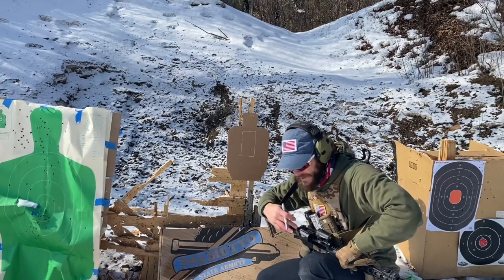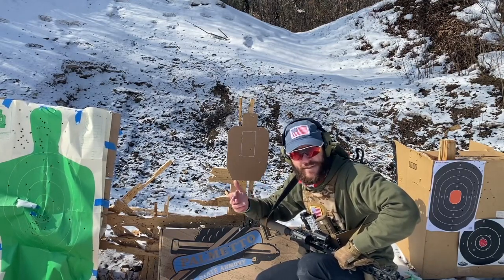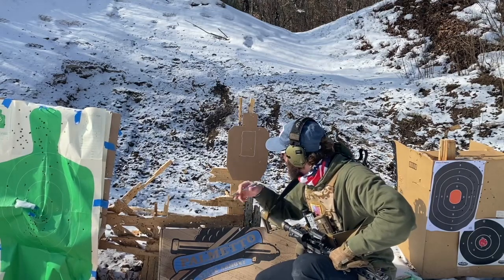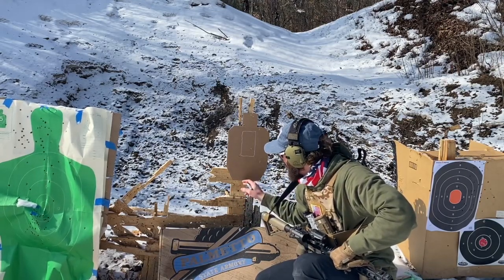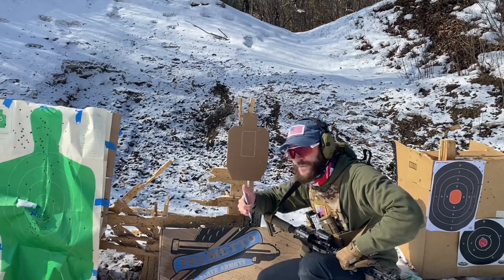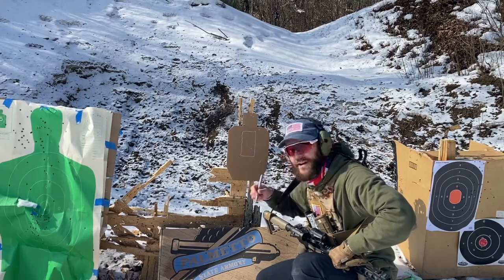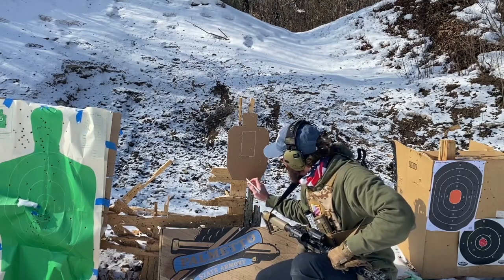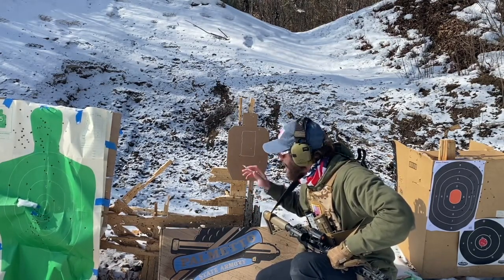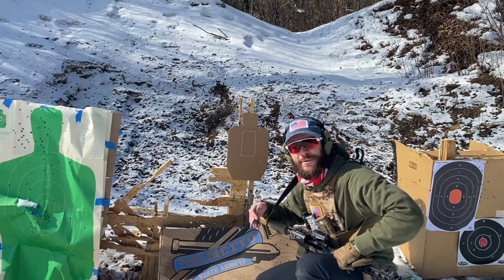I've got a 3x magnifier on here. So I want to push this back to 50 yards. And we'll take some shots at 50 yards. I'm going to aim low here. I'm zeroed at 25. So if we know bullet ballistics on a 5.56, it is going to climb on its first 50 yards. So I'm going to aim bottom of the target. We're going to see where we get using the 3x magnifier here. Let's see how we do from a little bit of distance here.